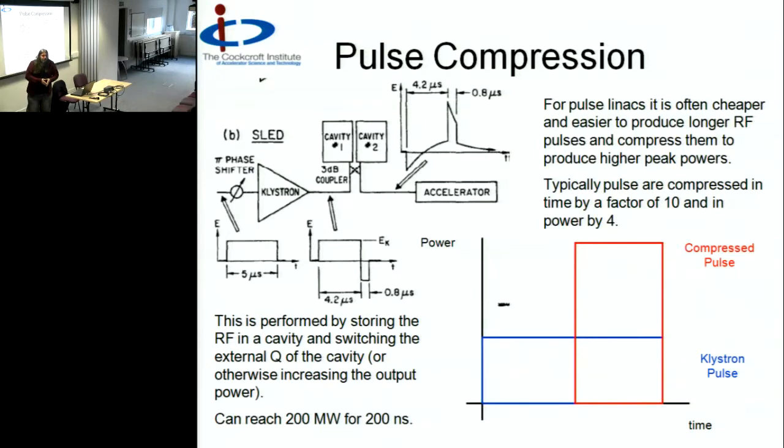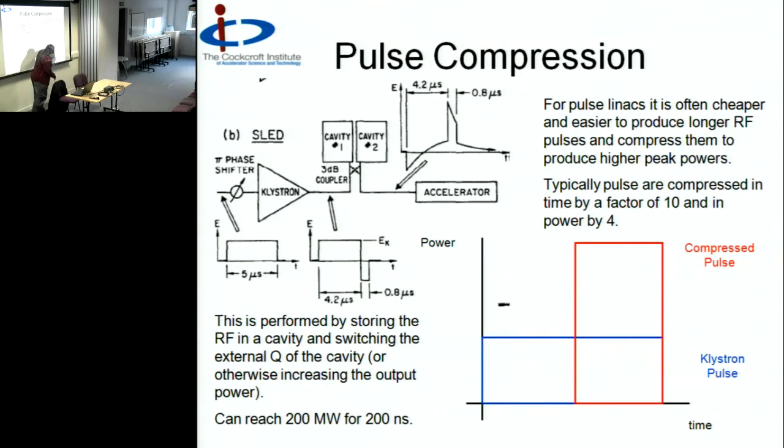So you put, say, a 50 megawatt pulse in for 2 microseconds, you get a 200 megawatt pulse for 200 nanoseconds. And this is how a lot of the X-band technology works. Not the CLIC stuff, but some of the other stuff that's been looked at for light sources at Trieste and things, and some of the stuff being done at SLAC, is you use the pulse compressor to get much higher power from a much smaller Klystron. In fact, there are people now looking at using 10 megawatt Klystrons to get 40 megawatts out, because a 10 megawatt Klystron is cheaper than a 50 megawatt Klystron because of economies of the way it works.